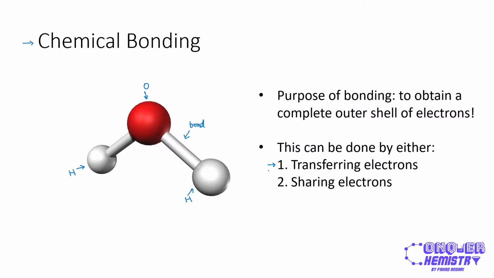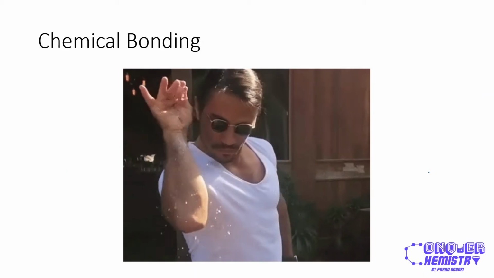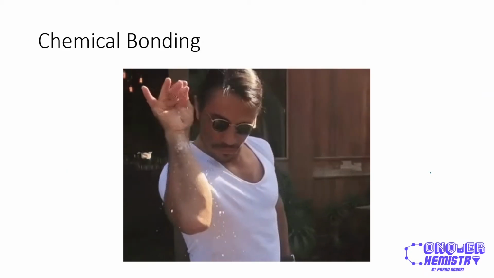The first example I'm going to look at, bonding by the transfer of electrons, is actually called ionic bonding, right? And how does this come into effect? We will see with the example of sodium chloride, which you already know as table salt, or as I like to call it, salt-base weapon of choice.